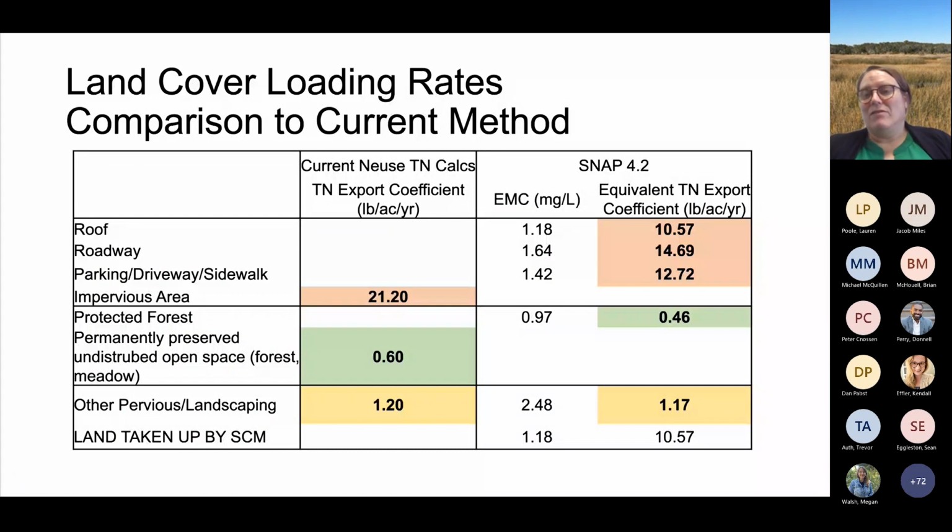For the SNAP rates, I've looked at what the effective rate is for those land covers, and you'll see that all of these impervious areas, roof, roadway, and then parking, driveway, and sidewalk, are all much lower than the 21.2 in the SNAP tool, where the protected and the pervious are about the same. So the SNAP tool shows lower nutrient loading rates for impervious area.